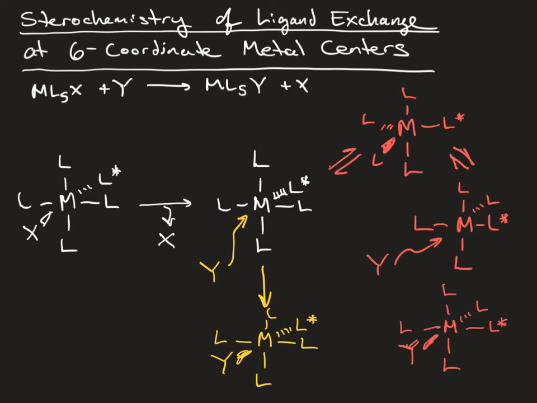Forming the cis species. So depending upon the speed of this Berry pseudorotation, you'll either get rapid association of Y, forming exclusively this trans product, or you go through a rapid equilibrating Berry pseudorotation and you'll get a mixture of both the cis and the trans species. So the product distribution is going to be highly dependent upon the nucleophilicity of Y, coupled with how readily that complex will undergo the Berry pseudorotation.